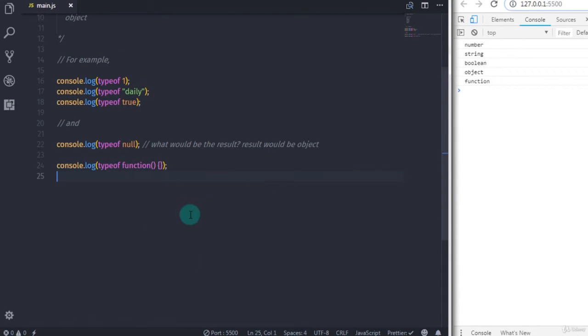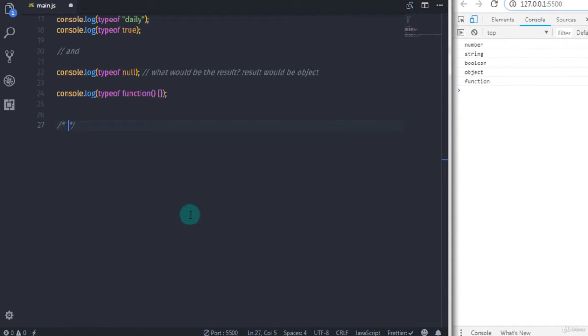So now let's move to the next very interesting operator, which is the comma. Comma operators simply provide a simple way to separate expressions, just like this. If we create two variables, we use let y is equal to 40, comma x is equal to 10. So here we use the comma operator to separate two different variables.